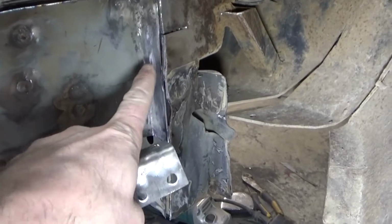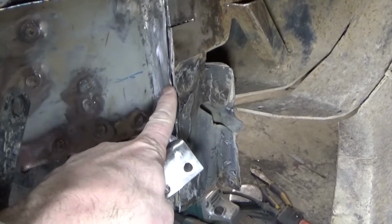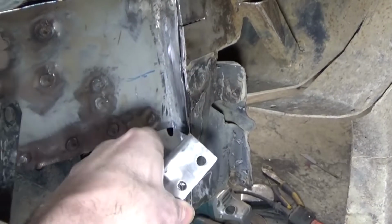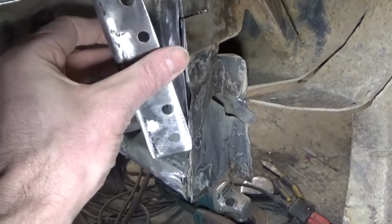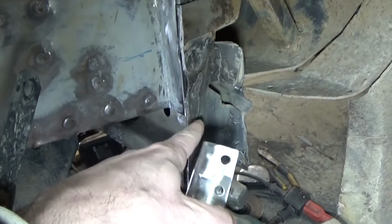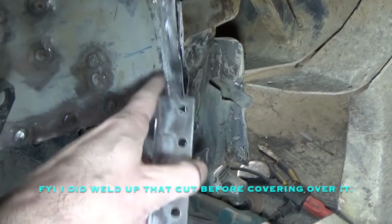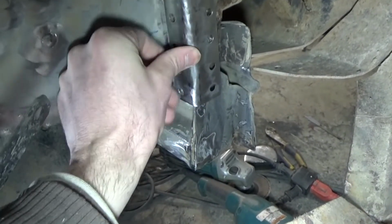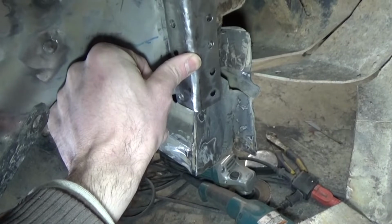You can see how this comes here, and it's just blind. It doesn't meet anything up here. It's spot welded in, but there's nothing behind it here. So I'm just using this little corner bracket to join this core support, lower core support, and this frame rail here. So just like that, that's how that goes in.